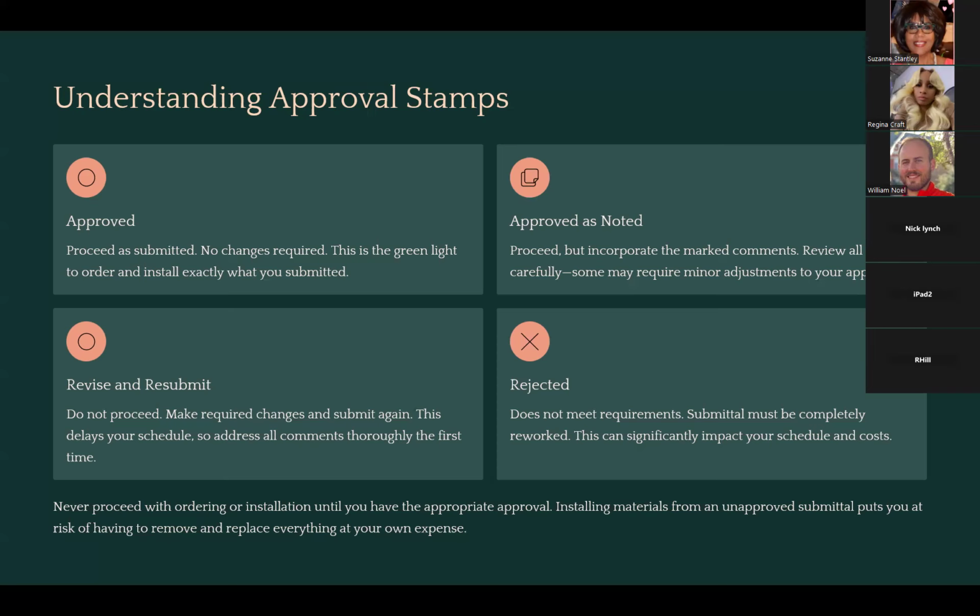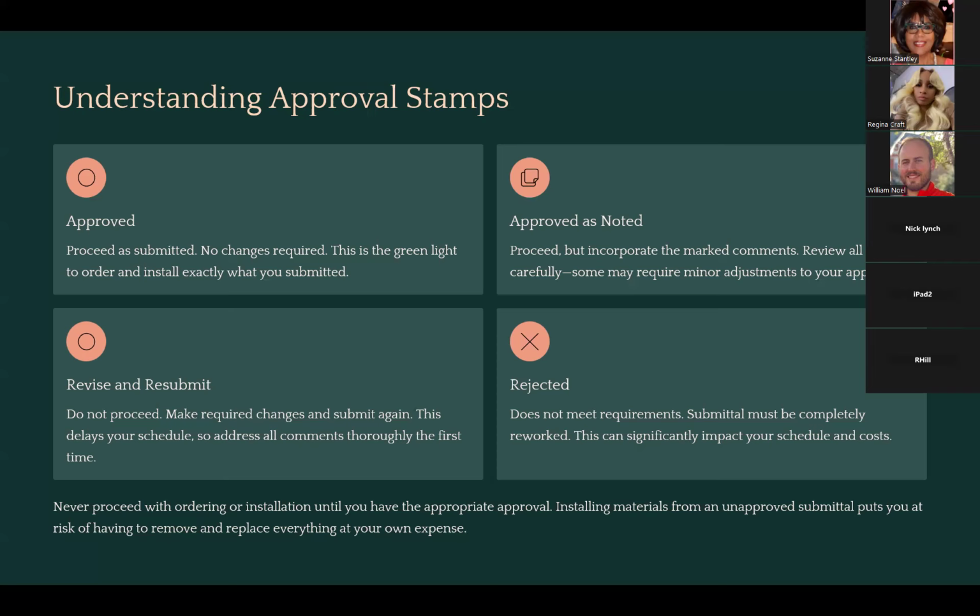And you have to see that because otherwise, if you don't go look for that note and you just see it says approved and you order the chrome, when it shows up on site, if it's chrome and it's not stainless steel, and they put that on your submittal, well, you get to reorder all of those soap dispensers. And depending on what your terms are with the vendor, you may not be able to return all that. And now you have 150 extra chrome soap dispensers that you have paid for that you don't have anything to do with.